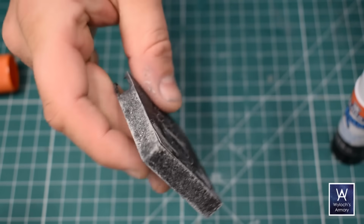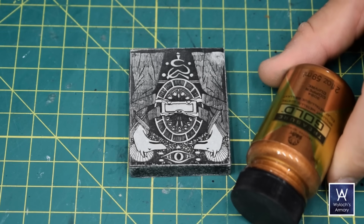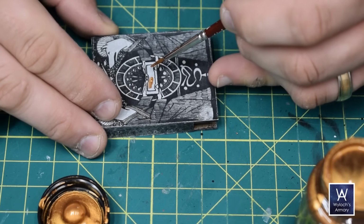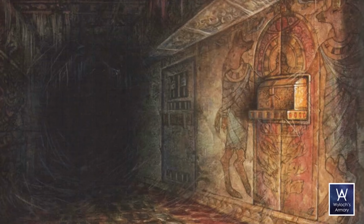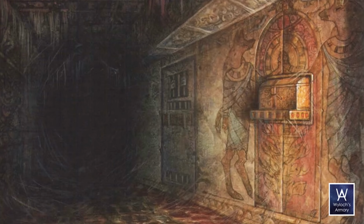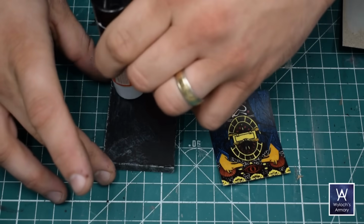So now if the Anubis things holding the box are in black and white, that doesn't make sense because the walls are vibrant in color, so I decided to go ahead and revisit this as well. Sort of consulting the 5th edition imagery to get a basic idea for what colors I'm going to go after. And then I imported the original artwork to Photoshop and just did some colorization there. Printed it out and glued it onto a clip-on blank, just like the first one.